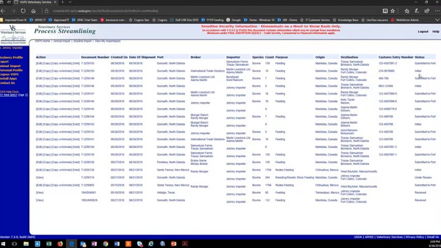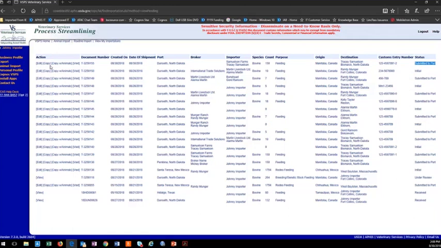So if the port has completed it and it's done, then it will not show on the screen any longer. If it's one that you have created and you're still working on, under status you want to look. So this one, the second one down, still says initial, so that one you're still working on. Anything with initial you're still working on. Submitted to port means you've submitted to the port and they haven't reviewed it yet.